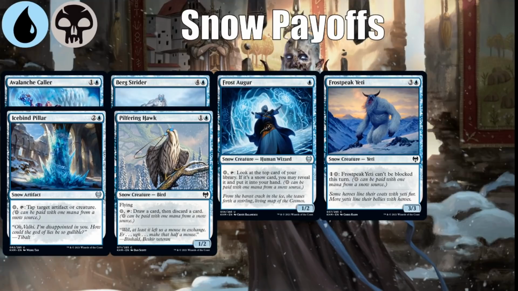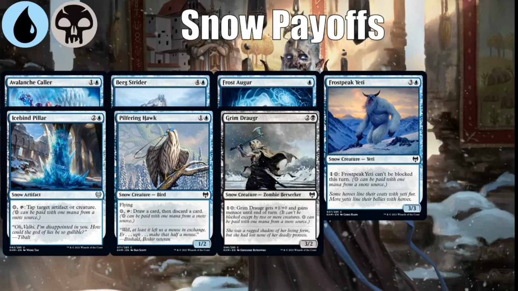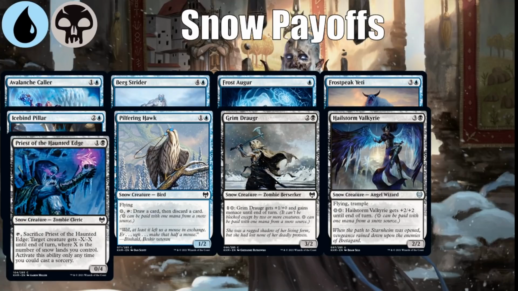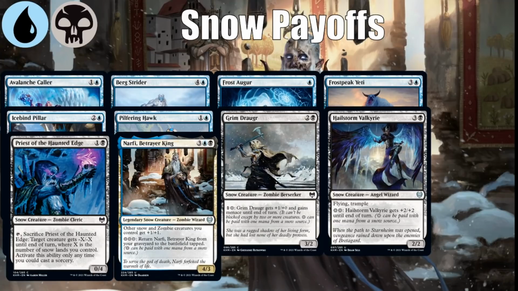So we've seen those, but what we haven't seen are the black snow payoffs. We've got Grim Draugr, which asks for snow mana to gain +1/+0 and Menace. Hailstorm Valkyrie, which asks for snow mana to pump its stats. Priest of the Haunted Edge, which checks the number of snow lands you have in play and becomes a more potent removal spell depending on how many of those you have. And of course, Narfi, who's both a snow and a graveyard payoff.